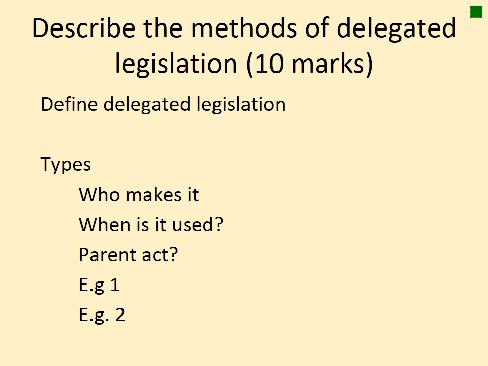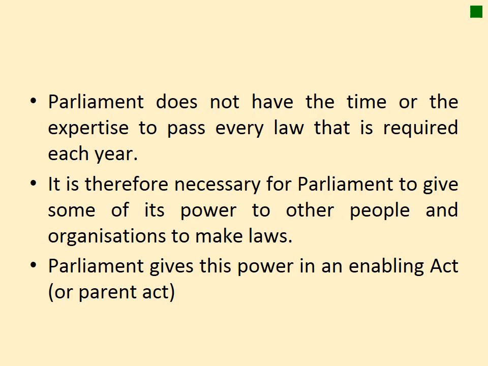First of all, you need to be able to define what delegated legislation is, and then you need to address each of the types, which is something we're going to have a look at in a moment. You need to say who makes it, when it's used, what the Parent Act is, if that's appropriate, and give 2 examples, being very clear on what the actual delegated legislation is. So let's have a look at how that's done.